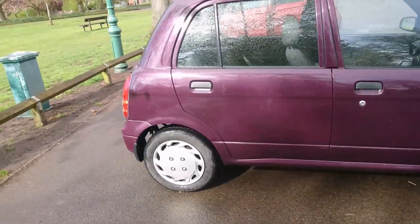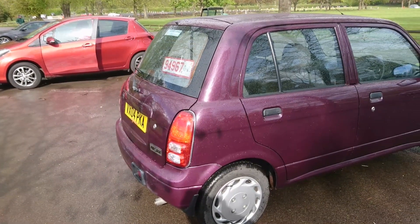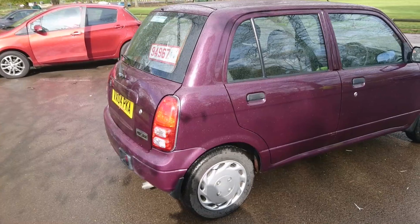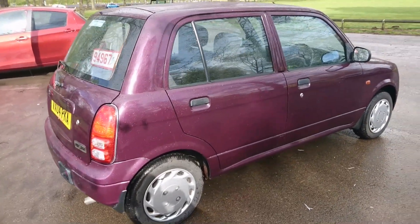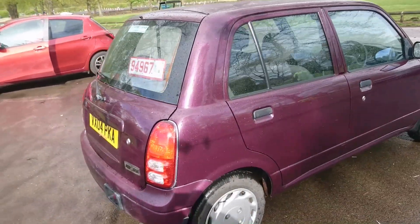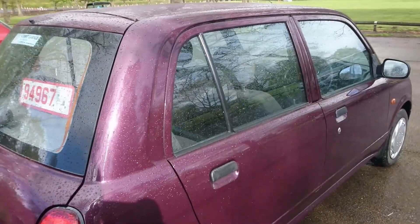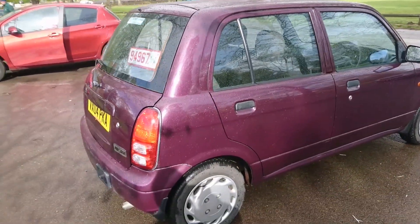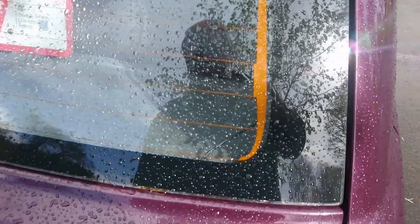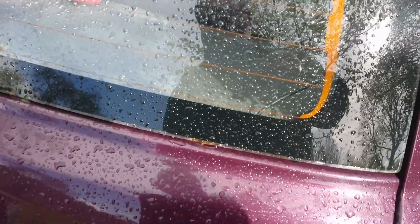One of the things you'll notice is the bumpers are actually colour-coded, whereas on the EXI they were just black plastic. Also got things like electric windows in this car. One thing I can't work out how to operate is the rear wiper — it's very strange, particularly today where it's just slightly drizzling. If we have a look in the boot, it's a very, very small boot in this car — I think it's like 188 litres or something like that — so we just use the key.